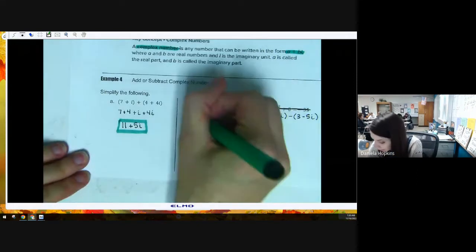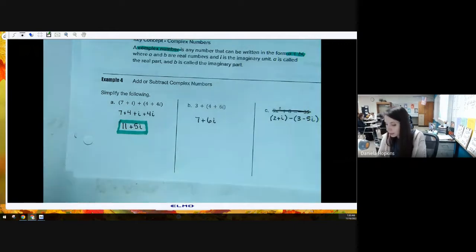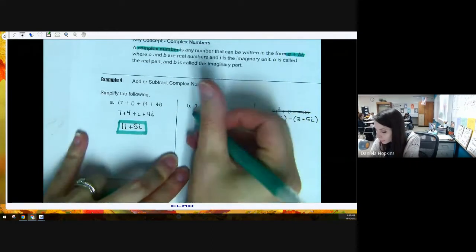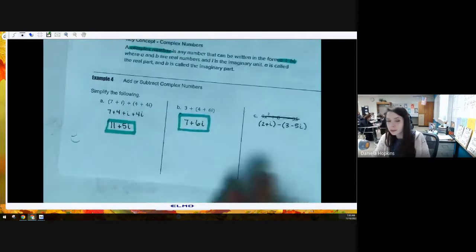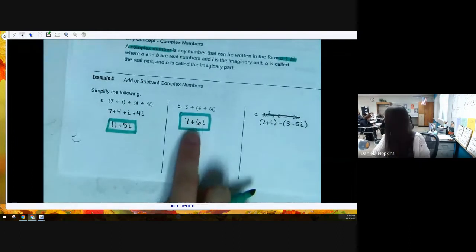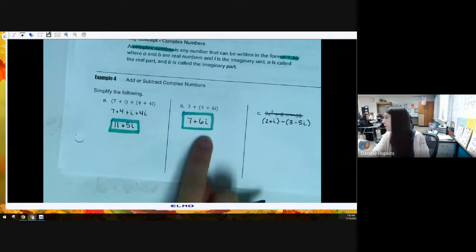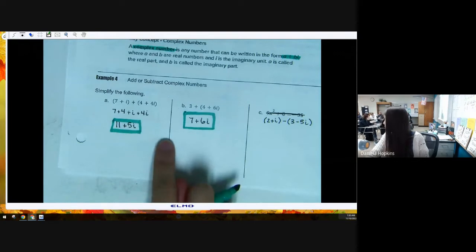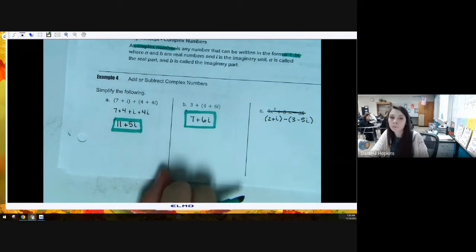7 plus 6i. There is one little caveat here. A complex number, being a real number plus or minus an imaginary part, has to be written where the order is real plus or minus imaginary part. So if you put 6i plus 7 in Go Formative, it'll mark it wrong. I probably wouldn't care on a quiz or test, but this is the convention again, okay?